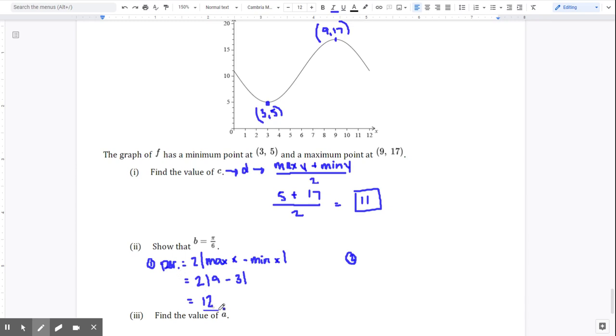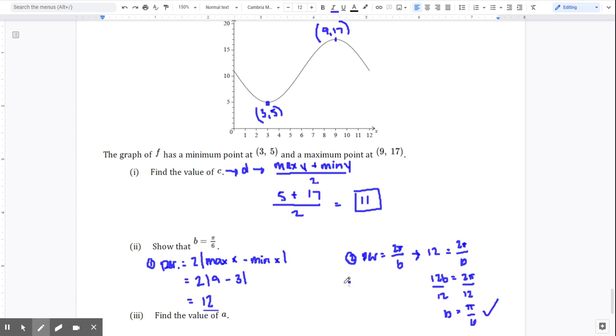Not my answer, so I'm not going to box it yet. That's just my period. Part 2, remembering that my period equals, in radians, 2 pi over my B value. That means I'm looking at 12, the period I just got, equaling 2 pi over B. Cross multiplying, and I'll show this work this time, I get 12b equaling 2 pi, and dividing by 12 and simplifying, because I have 2 over 12, I would get 1 pi over 6, or pi over 6.